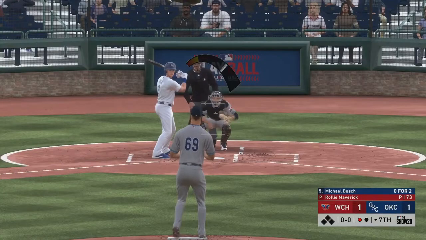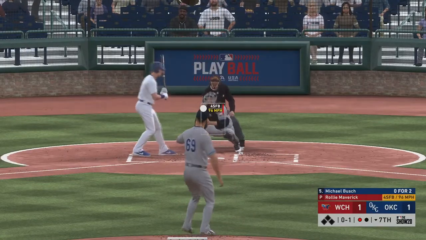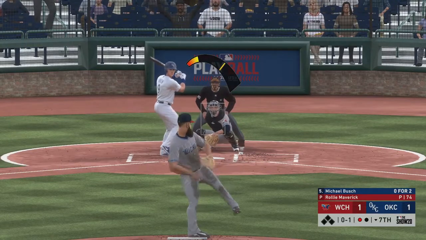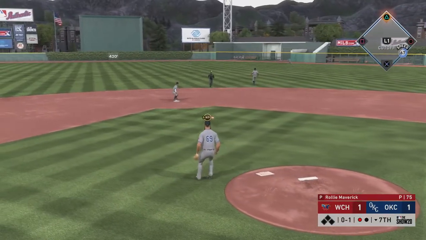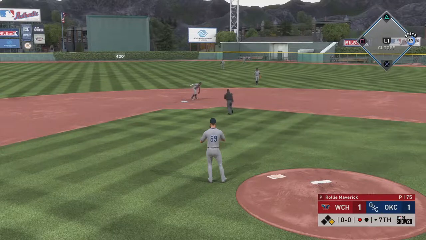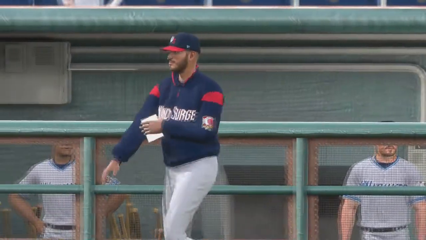Going to the seventh inning. Looking to get an out here. 0-2. Michael Busch only has 75 pitches through seven innings. A grounder up the middle. That might take us out for the game. But we did pitch six and a third innings. And yes, it will. That'll take us out of the game. But not a bad game through six and a third.